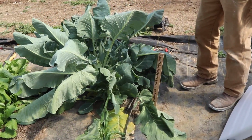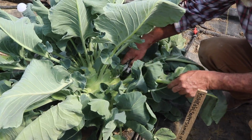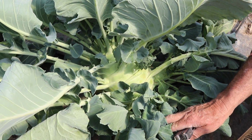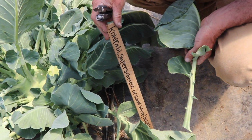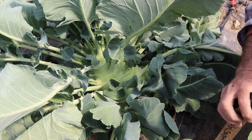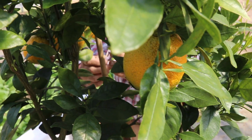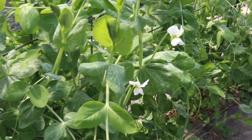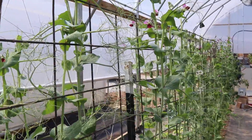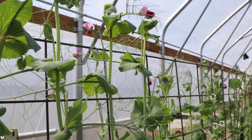Look at this kohlrabi. My goodness. That is wild. That one's been running since, nope, we don't have a date on that. Giant white. Not even gonna try to say the other name. Yeah. What are these? Shiranui citrus. We've got peas in full bloom here. Aren't these beautiful? Purple magnolia sugar snap tendril right there. I grow these. These are beautiful.